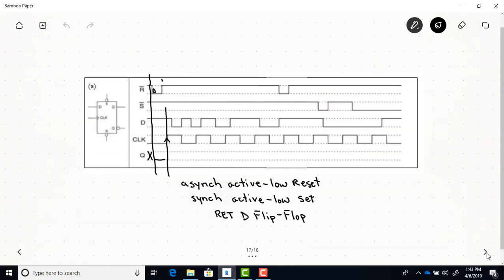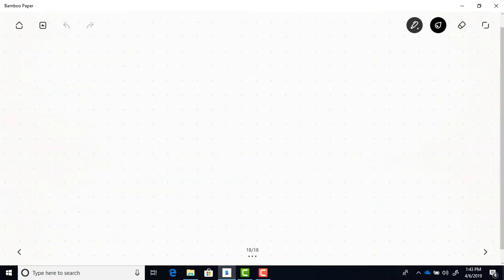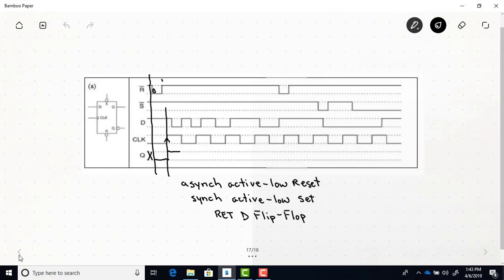Okay, let's see, it's 0 here, and then it goes high. Right, then we have another falling edge of the clock, but that doesn't matter since this is rising edge. And you see all this time where D is changing, the Q output's going to stay the same, right? Because again, the only possible time the Q output can change based on the D input is when we get the appropriate transition of the clock. So the next rising edge isn't until right here. Okay, so right here's our next rising edge.